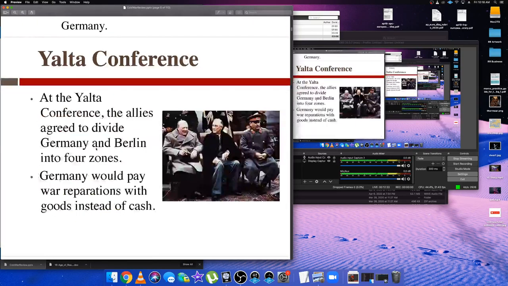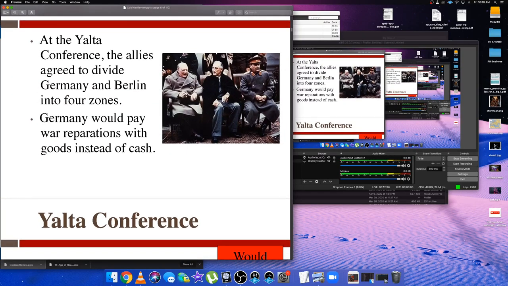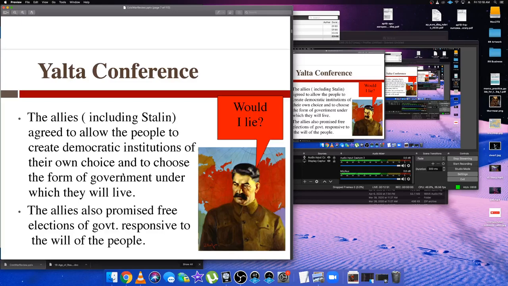Anyway, they have a number of these conferences, and it's clear from the get-go, even if you look at the body language here, right? These three allied powers coming together for the purposes of putting Germany down in World War II are not going to remain best buds after the war.